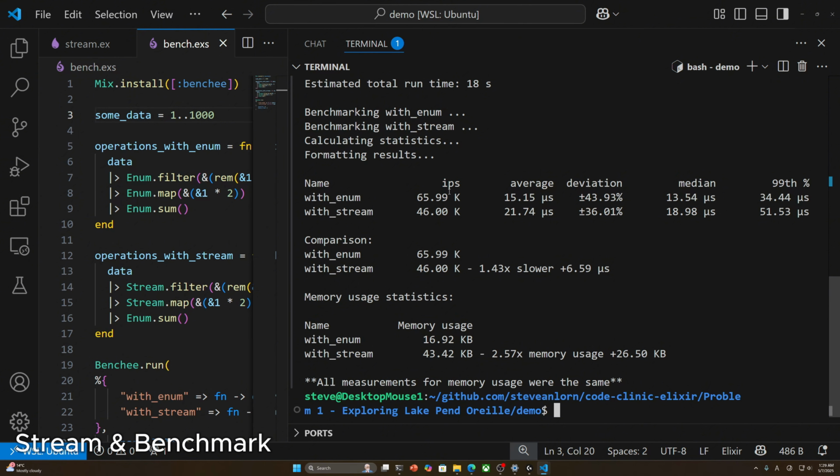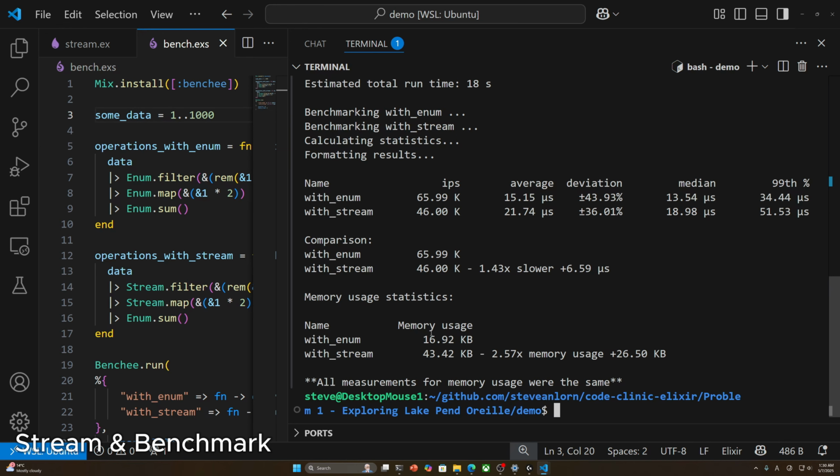IPS means iterations per second. So if the number is higher, it means that it's faster. And you can see here the stream one is slower, like 1.43 times slower, but it's still in nanoseconds, so maybe it doesn't really matter.